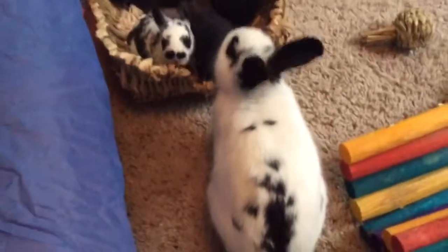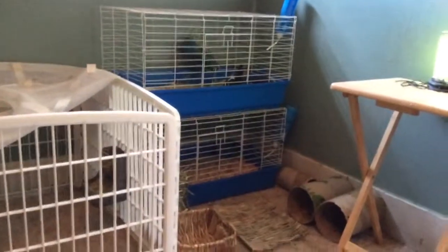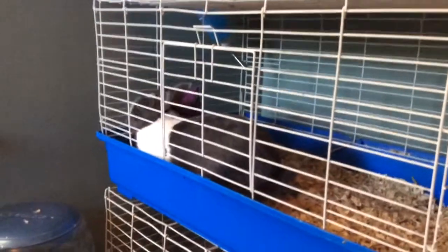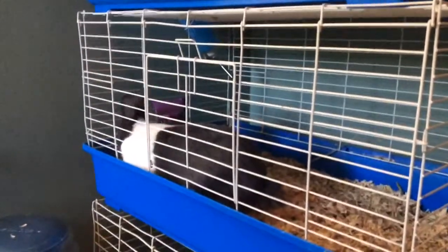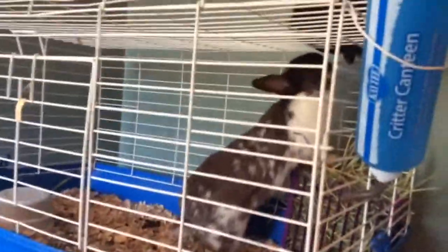That little one is mini rex and Dutch mixed. That's my mini rex mom over there, and that's my Dutch — she has almost all of the litters except for the second to last one, which is 100% mini rex. And there's Ruth, my Netherland Dwarf. She looks like a little old lady, but I still think she's so cute.